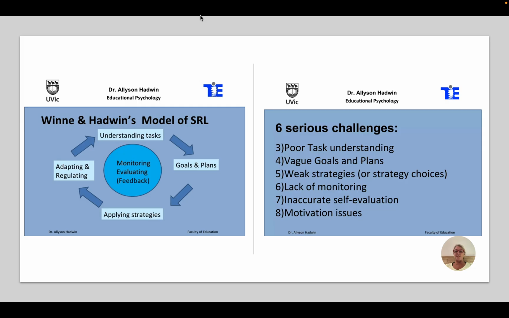There's a difference between saying, I will help students understand the task better, and actually saying, I will help them understand better by doing what? Putting what in place? How are you going to do this? If vague goals and plans are a serious challenge for a lot of students, how can you help them create better goals and make plans to achieve them? So again, work it backwards: look at the challenges, work back, and put actual practices in place and talk about that.